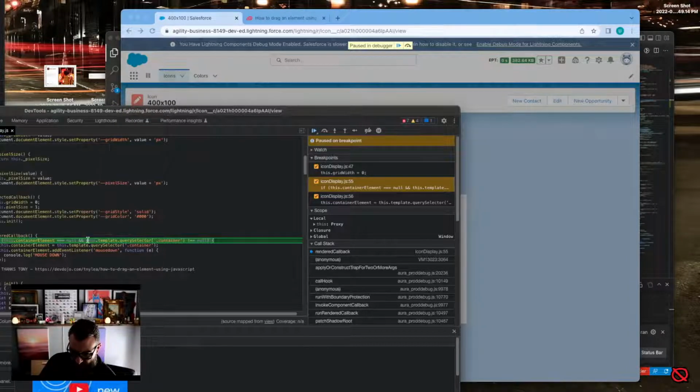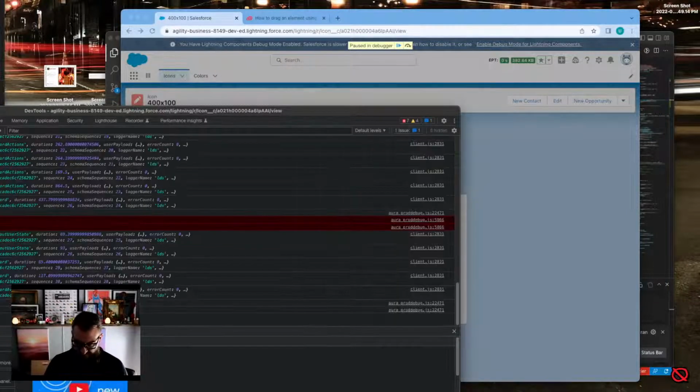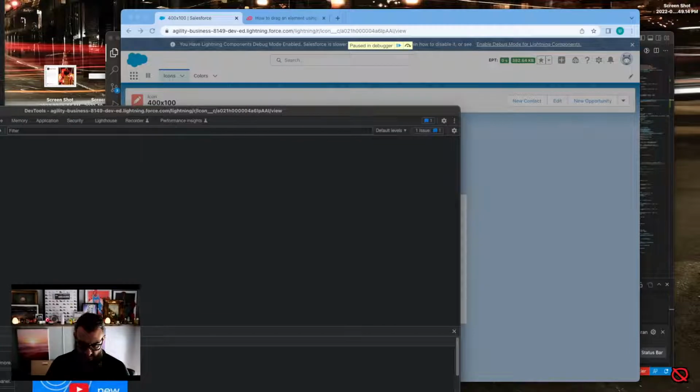Container element null. And is this not null? Okay, that's not null.